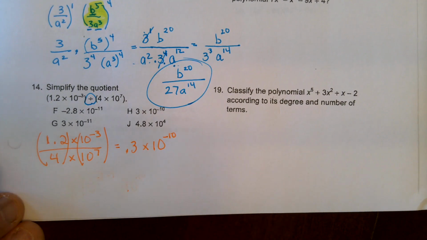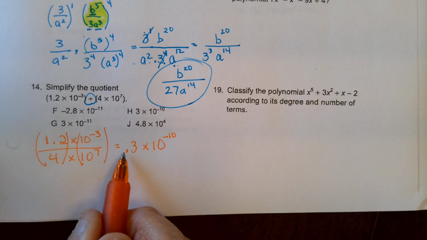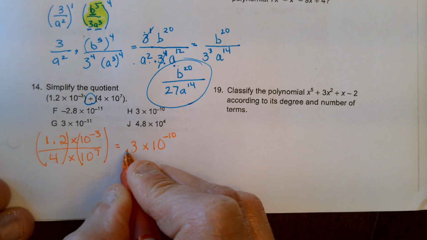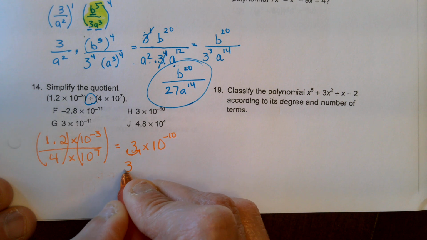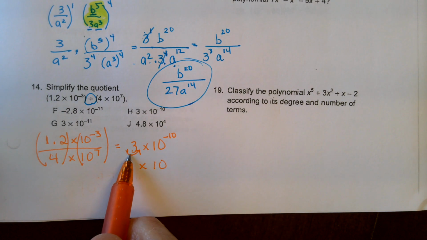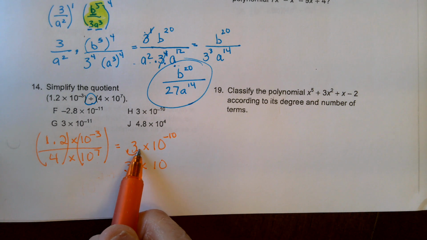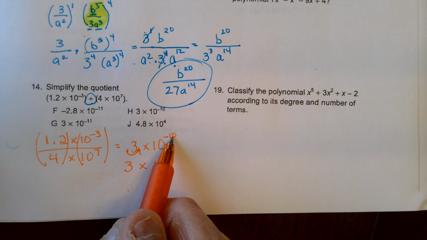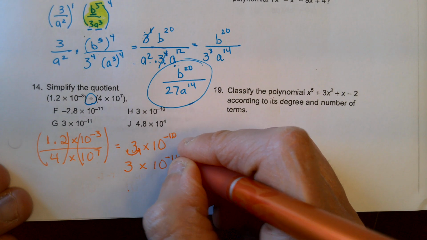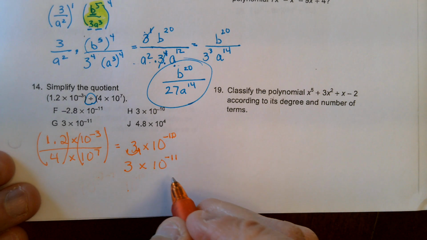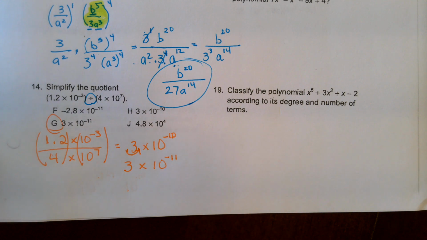Why? Remember, the number before this has to be 1 to 9, and right now it's 0. So we got to shift this to the right so that we can get our 3. But the question becomes, that went from 0.3 to 3. So did they get bigger or smaller? Got bigger, so this should get smaller. So what do I do? Right, a negative 10 becomes now a negative 11. It gets even smaller. And that is the answer. Where is it? Up here. Here we go. G.